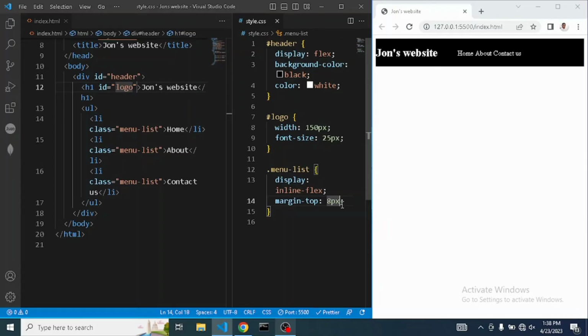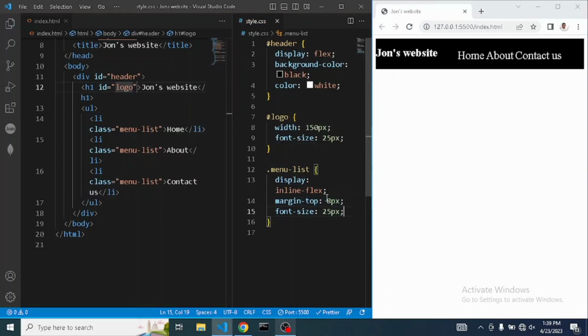So the next thing we're going to do is we're going to increase the font size. So to increase the font size, since it's a bit small, it has to be the same with this. So we just say font size. So could give it a font size of 25, since the logo here is 25, so we could just say 25 px.